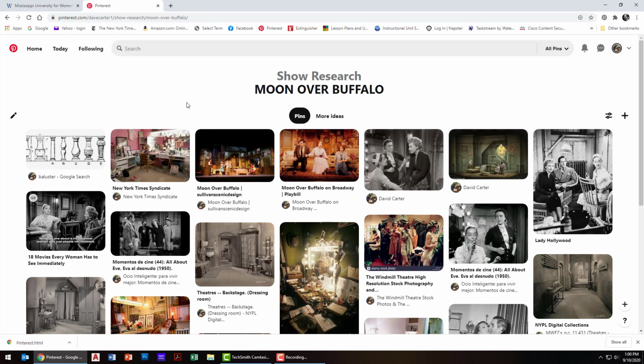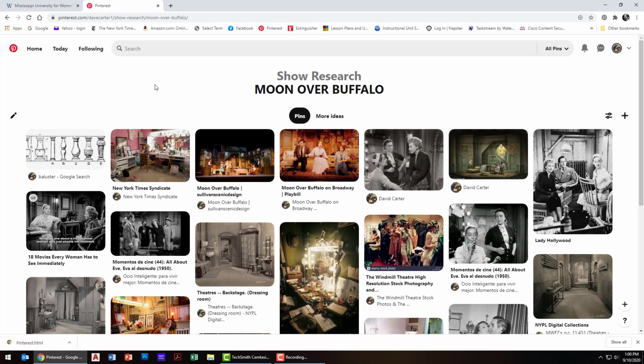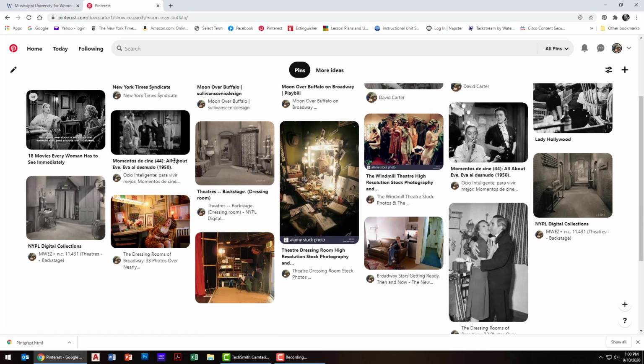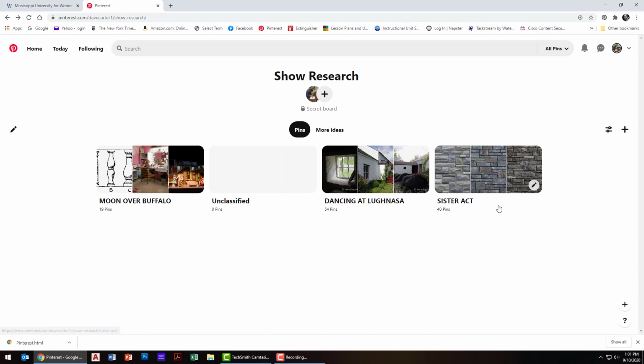Now what I like to do is download those. I could go to each image, click Save Image As, and put it in a folder and have them all together. Well, time is money, and I can be pretty lazy sometimes, so I want to do all of them in one go, because though this one has 19, you'll see others have 54, 40 pins, and that takes up a lot of time.